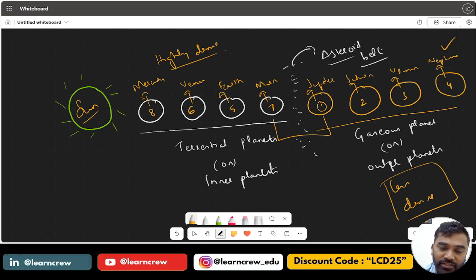Now if I ask a question, which is the hottest planet? For obvious reasons you will say, Mercury. But in reality, Mercury is not the hottest, because yes, this part will be hot, but the remaining part will be cold. And the average temperature in Mercury will be lesser comparatively. Why, sir? Because the carbon dioxide in Mercury is very less. But Venus has almost 95% carbon dioxide. Because of that, it is always hot. Okay, the hottest planet in solar system is Venus.